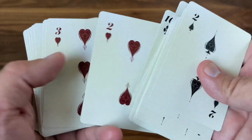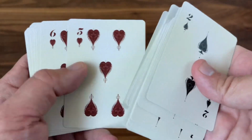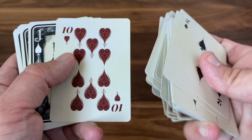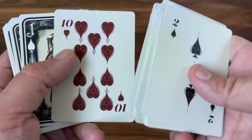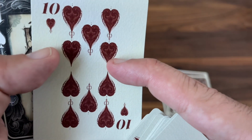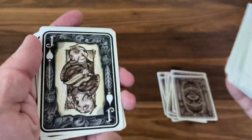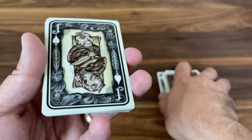Really nice. And into the hearts. So great custom pips, but pretty standard layout on these, but that beautiful artwork. And you even get little details. You can see the lighter red in the middle, kind of forming an extra little shape on these. And then finally, we get to the court cards.